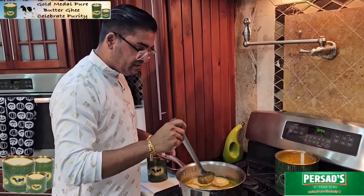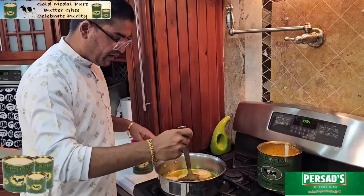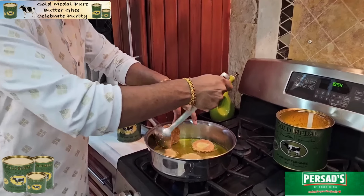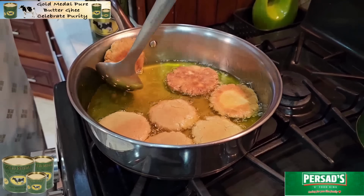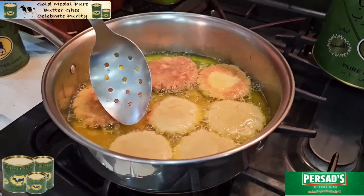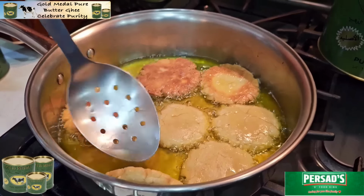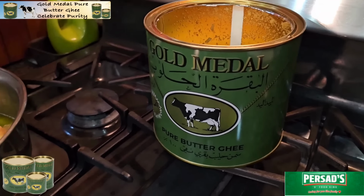After 2 minutes, I'm now turning these beautiful looking rolls. You can fry them to whatever color you choose to. But I like them when they're golden brown and crisp.